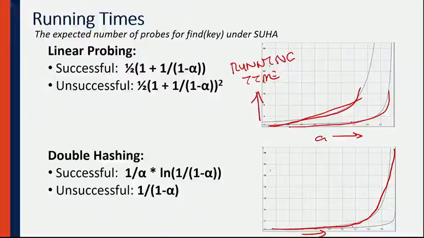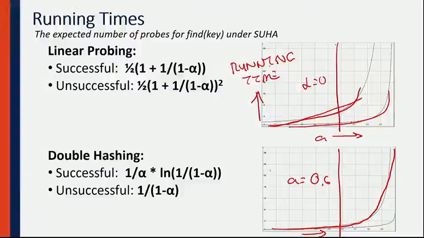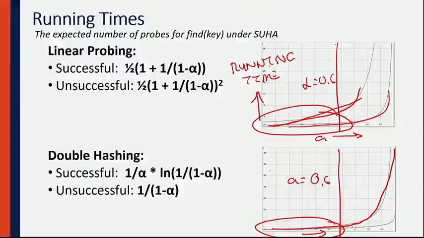So specifically, let's look at having alpha be at the value of about 0.6. So if we manage alpha to always be at or below the value of 0.6, notice that the running time of this algorithm is extremely fast. These are absolutely amazing running times given an alpha value less than 0.6. What this means is it doesn't matter how much data is in our array. Our array can have 1 billion records, but because alpha is only the ratio between the actual amount of data in our array and the size of the array, as long as we can keep expanding our array, we can find that our running time is absolutely phenomenal, no matter how much data is inside of our data structure.